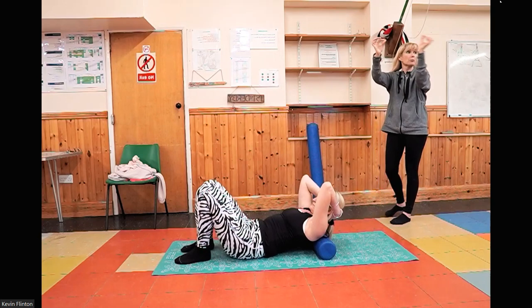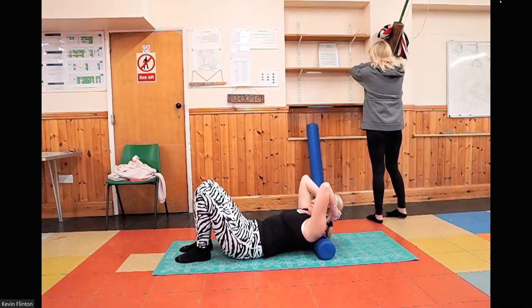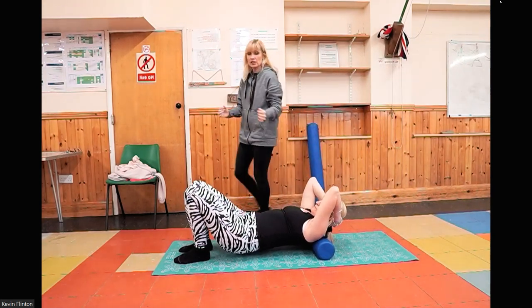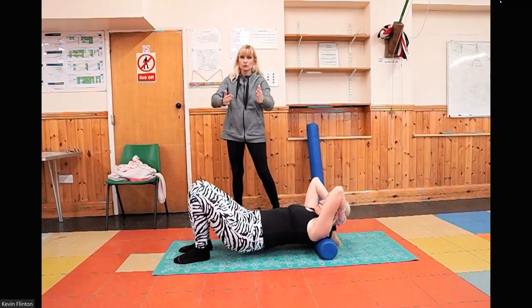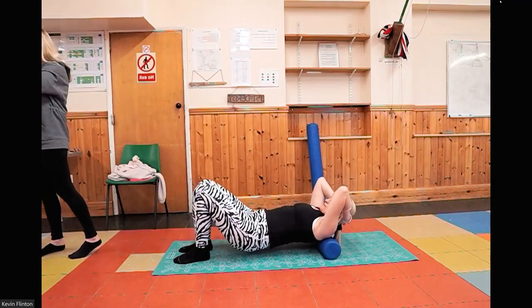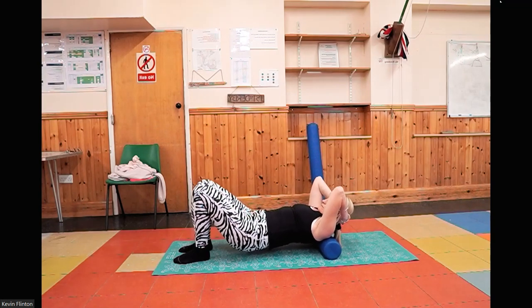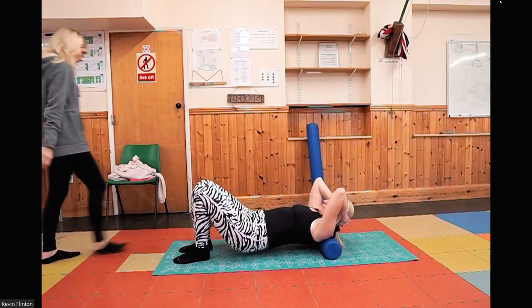Shoulder blades. Don't bypass them, okay? So you stop when you feel those top tips now on top of the roller. And then you do exactly the same. You're curling in and then you're moving backwards away from them and forwards towards them. So we're not bypassing the top tips of your shoulder blades. Right? You're just going towards them, away from them. Forward, back. Forward, back. Forward. Excellent. Yes, very nice. Just nice and gently.